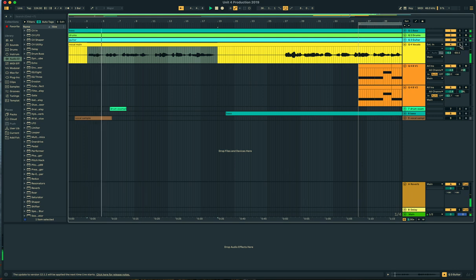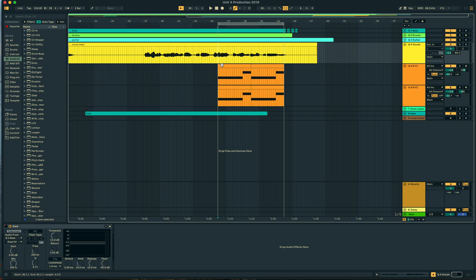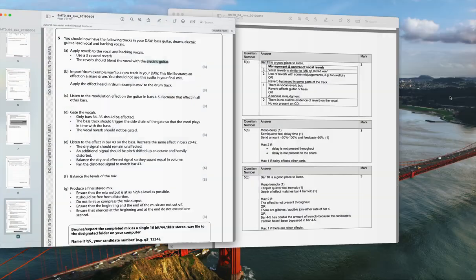Now just be aware that you haven't mixed this down yet, so it might sound like there's not a lot of reverb in there. So just make sure that you play around with this. Finally, I'm going to go into this area in here, which has your backing vocals, and again, just adjust the reverb on send A for both of these individual tracks.